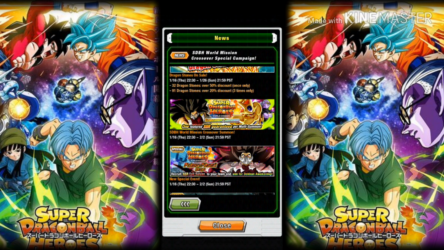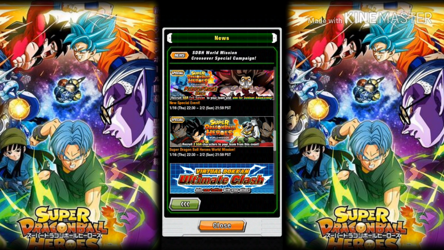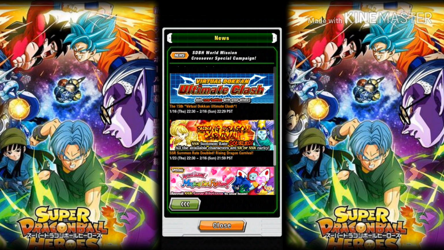It might be worth one multi or something like that, but I'm trying to save. I'm trying to save for Int Gohan. I believe he'll be coming next, if I had to guess. He'll probably be the first Dokkan Fest in February. Again, that's a pure guess. I know nothing.